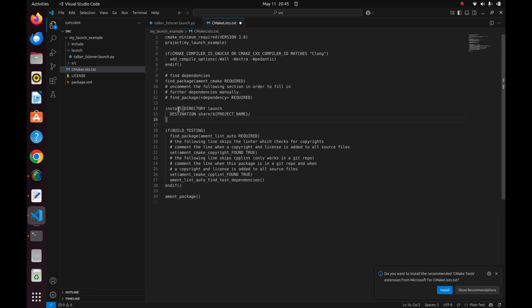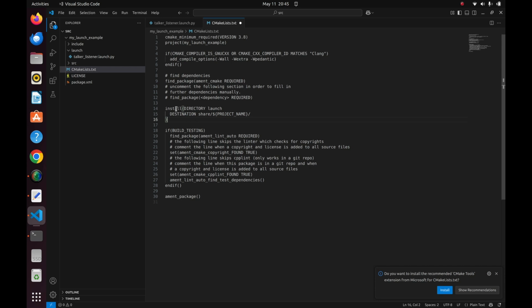But then once you build your workspace, ROS2 will create install, build, and log directories. And inside each directory, you will have a dedicated folder for each of your packages that you have inside this workspace. So in this case, I'm gonna have a package called my launch example. So I'm expecting my launch example folders under build, under install, and under log.